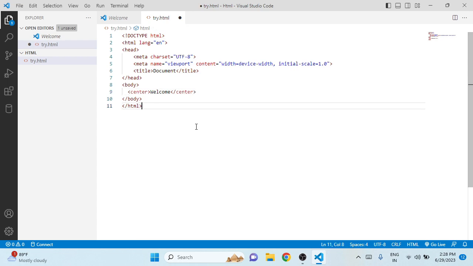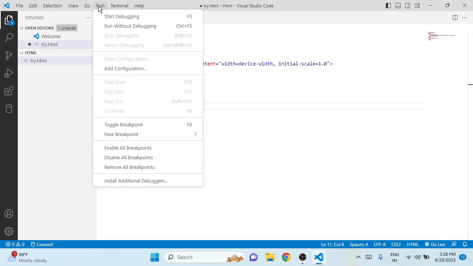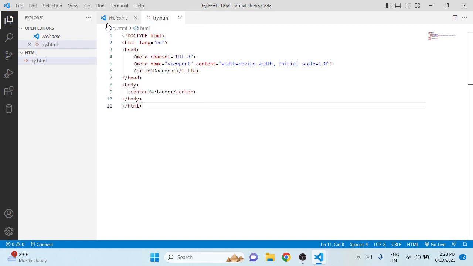Alright, now I would like to see how the output is going to look on the browser. Whatever code we write here, the output is displayed on the browser. How to see the output? There are two ways. One of the ways is, go to Run and click on Run Without Debugging.